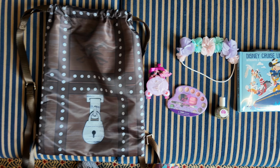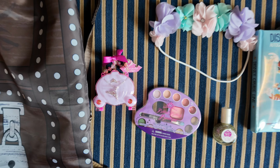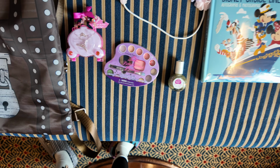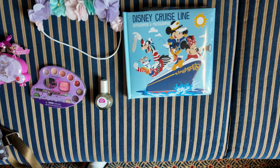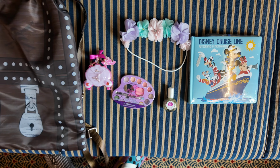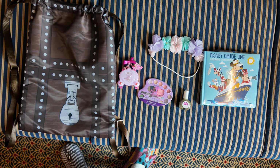It is expensive. It's $219, but you do get a lot of stuff. You get an autograph book, a cinch bag. You actually could also get a backpack, like a cute little pink mini backpack, but she already had that from the Dream, so she wanted to get the treasure bag instead. Inside there, the nail polish they use, the makeup they use, a necklace and a ring, which is so cute. So yes, it is pricey. It is a splurge that we budget in for our daughter. She loves it. We don't do it every cruise, but she really wanted to be Captain Mickey.